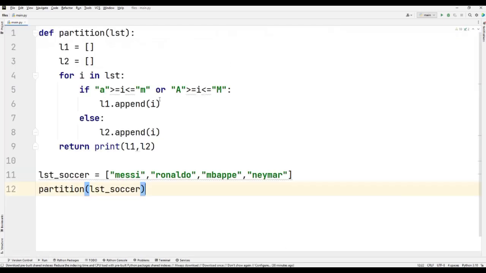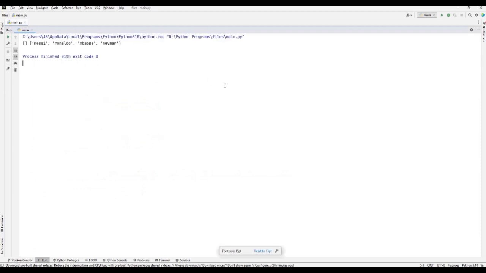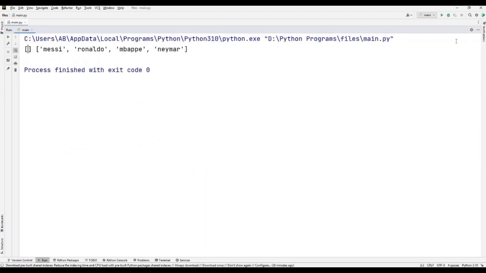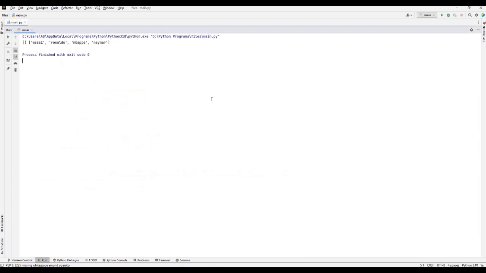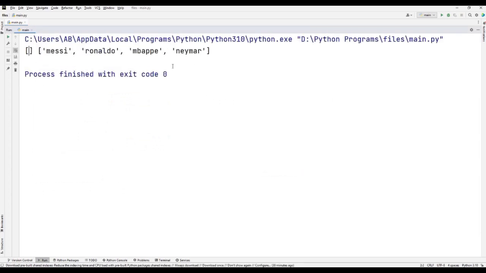Alright, we have to eliminate this condition and let me check if this is correct. It is not putting anything in the list, so we have trouble here. Let me check if I made a mistake.